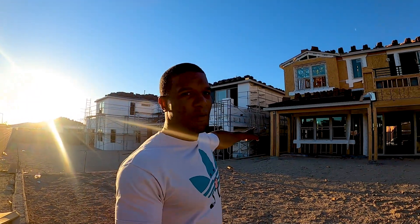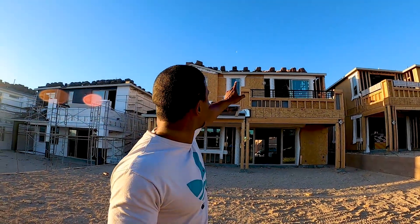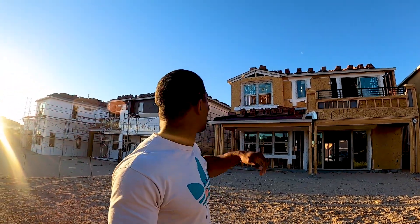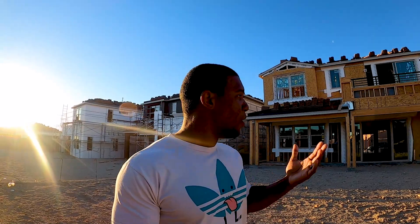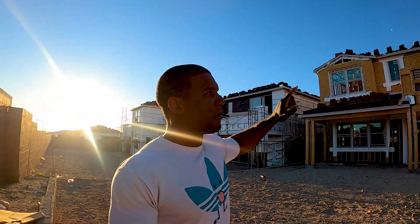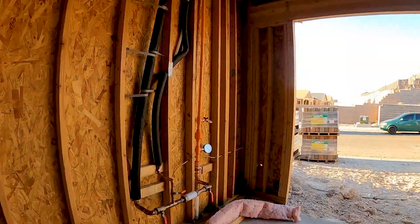I've come back here now and the first two homes have the thermal covering on. Our one has the roofing tiles up and some sort of roof covering, then the tiling is up there. There's some additional progress, so I will walk you through and we'll learn at the same time what progress has been made. I'm guessing today they're going to do the same covering on ours. Let's go have a look — starting in the garage.